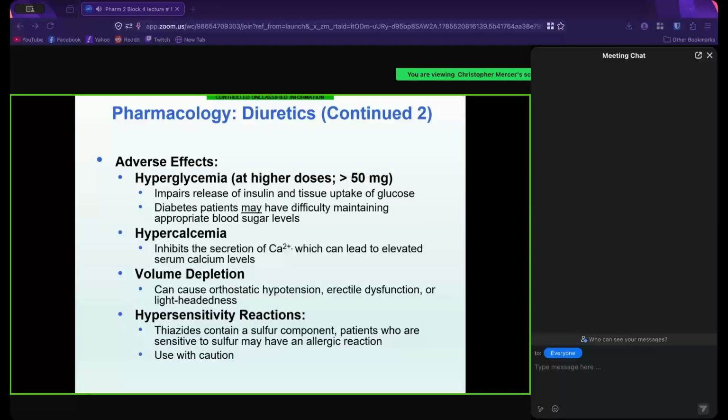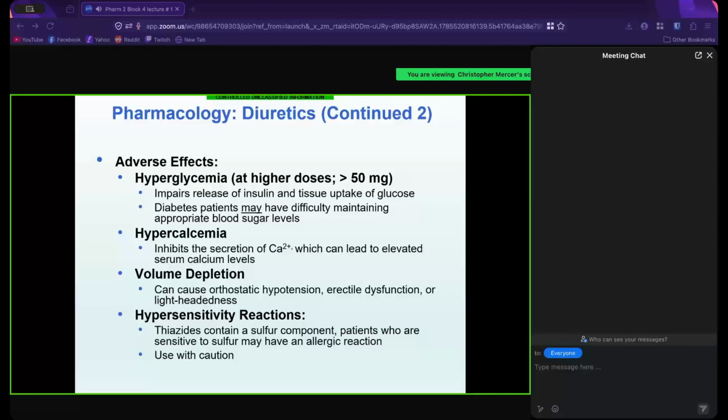We can also get hypercalcemia because, as we mentioned on the last slide, we have a limitation or an inhibition of the excretion of calcium with those thiazide diuretics. So if we're limiting the excretion, then guess what? It builds up in our blood. And then we can get all of those things that you probably learned about back in freshman semester when you have hypercalcemia, right? Everybody remember those? Arrhythmias, confusion, fatigue, muscle weakness, GI tract issues, kidney stones.